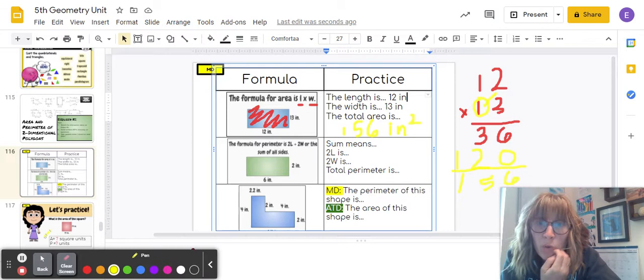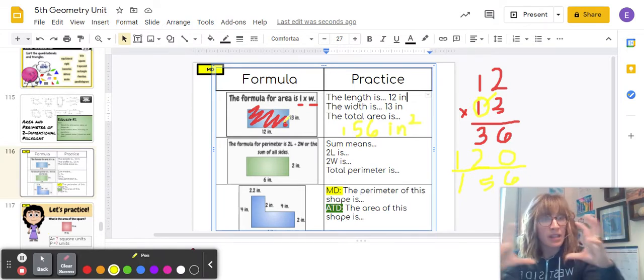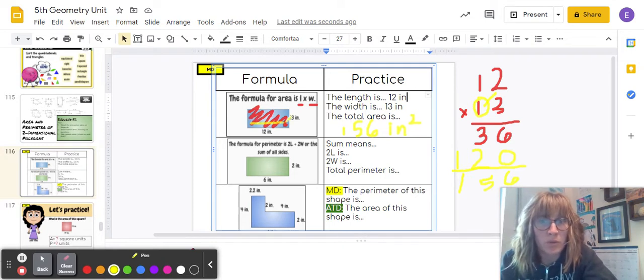To find the perimeter, now this was the area of the space inside of the garden. We have these different rows. How many rows? We create these different units to fill the space inside. Perimeter is like the fencing. So how much fencing would it take to go around this garden here?